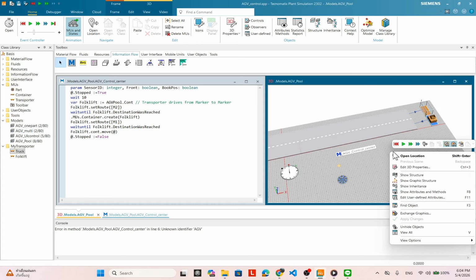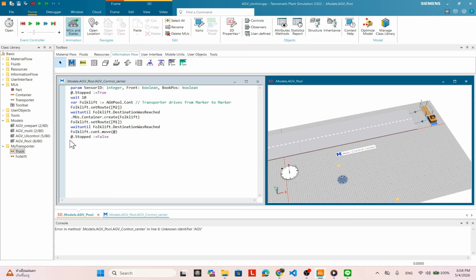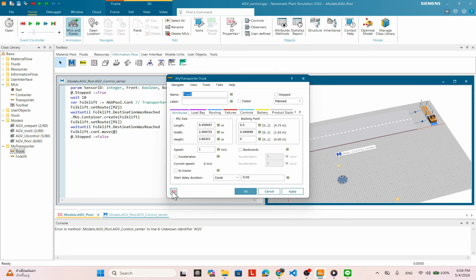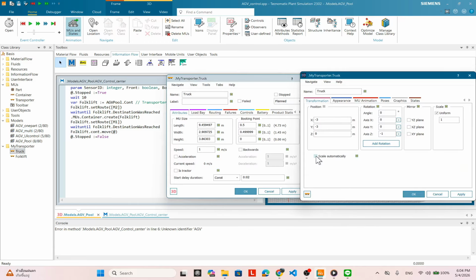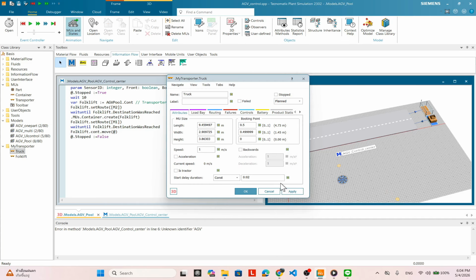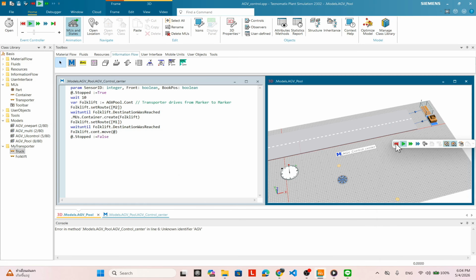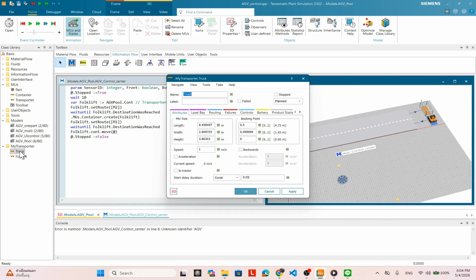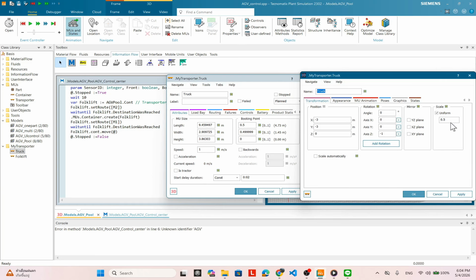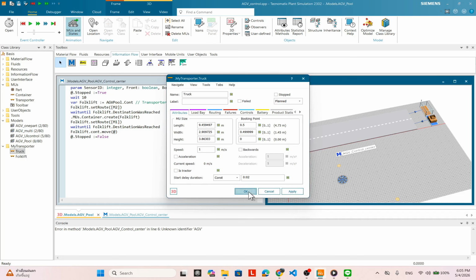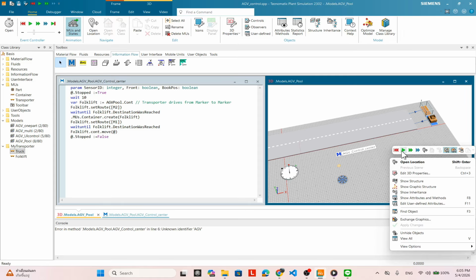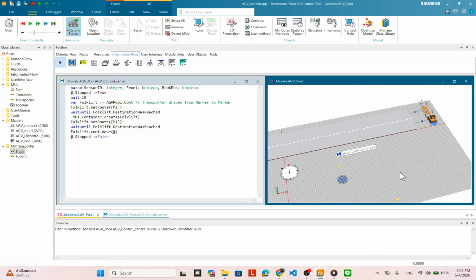I noticed the tag has not changed size. Okay, if I double click on there and set up 3D and scale automatically, I turn it off and use 0.5. Okay, apply, okay, and click again. Oh, very small. It's very small. Double click again and apply and use 5. Again. Oh, so big. Okay, come back.